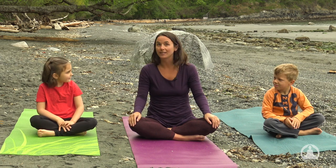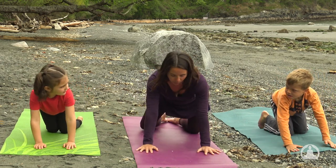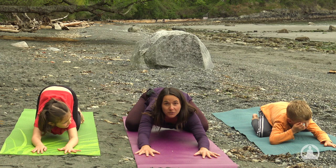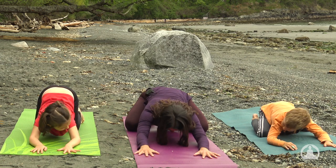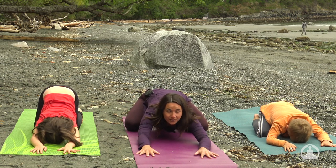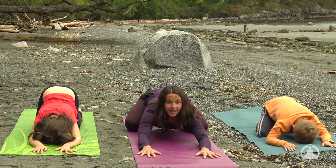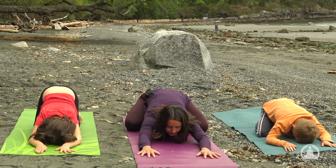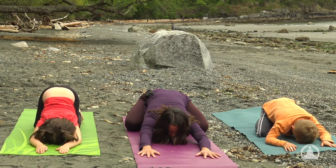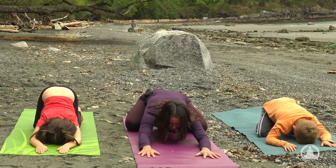All right, let's come onto our hands and knees. And we're going to come back into a pose called child's pose. So bring your knees wide with your big toes touching and then slide yourself all the way back. And if you like, you can bring your forehead down onto the floor, just like this. Become nice and heavy down into the ground and take some nice big breaths. Inhale. And exhale. Again. And out. One more big breath in. And out.